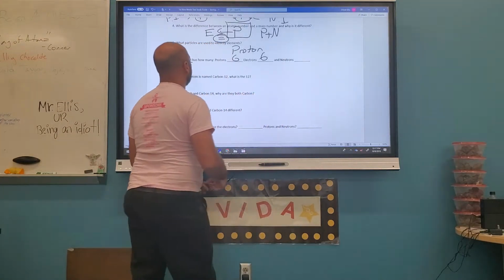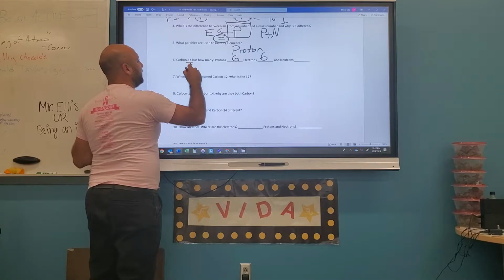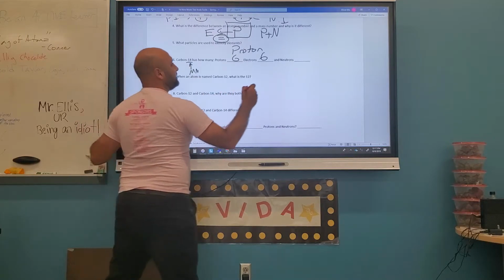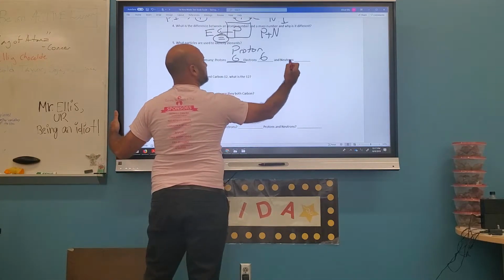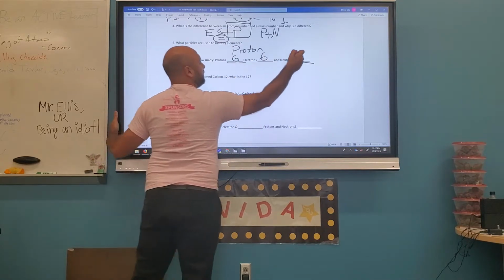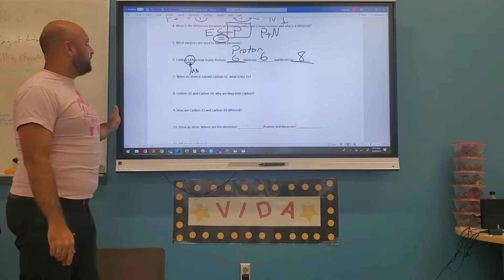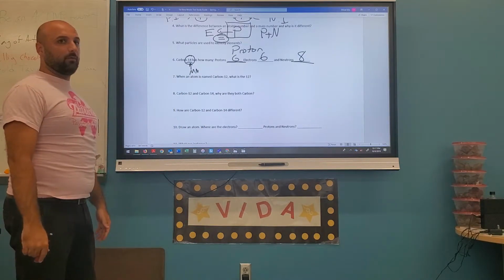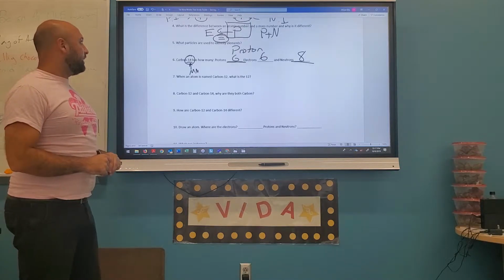You just have to remember that carbon-14 is called carbon-14 because 14 is the mass number. Protons, neutrons, find the sum that gives you the mass number. Protons, 6. Neutrons, unknown, gives me the number 14. 6 plus what is 14? 8. That's where that carbon-14 comes from. That's the isotope name of carbon-14, including the mass number.